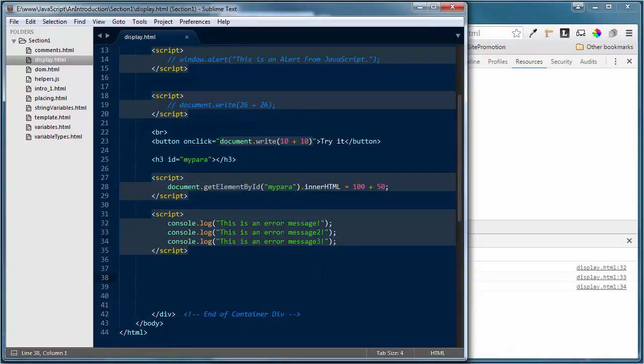Those are the ways that we use most often to display information as we're writing JavaScript. The first few ways that we talked about, the inner HTML, the document.write, the window alert, all that stuff can be seen by your users. Console log is written more for the developer, because once my application's done and everything's running as it should be, I tend to take these console logs out of the code. I don't want them in there anymore. They're just basically for me, because normally when I'll put in a console log, I'll also put in a break to actually stop the execution at this point, because I'm actually doing something as I'm writing the application.